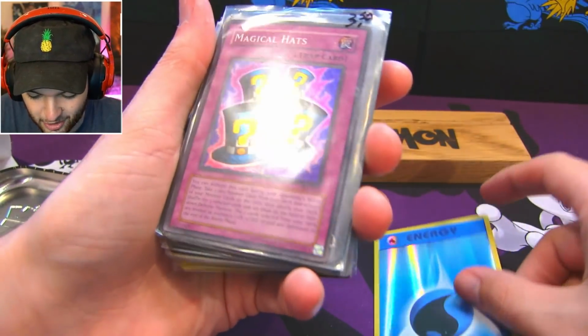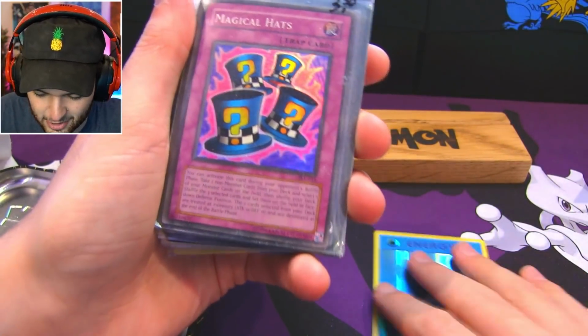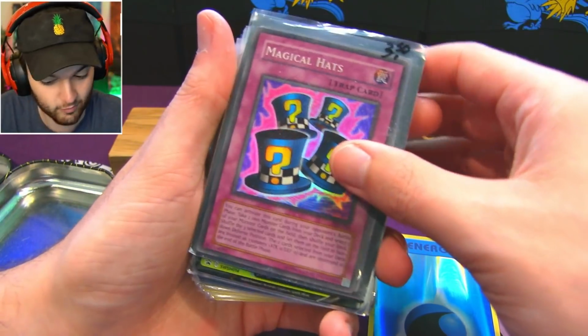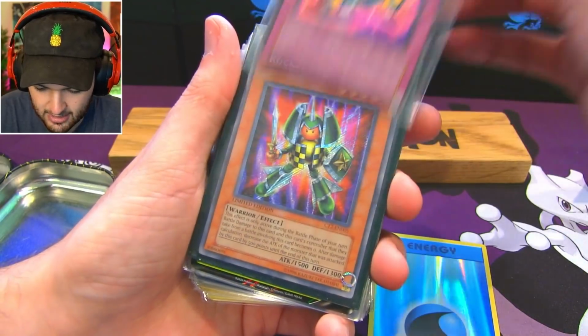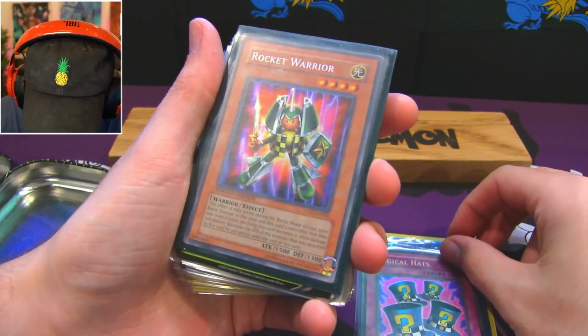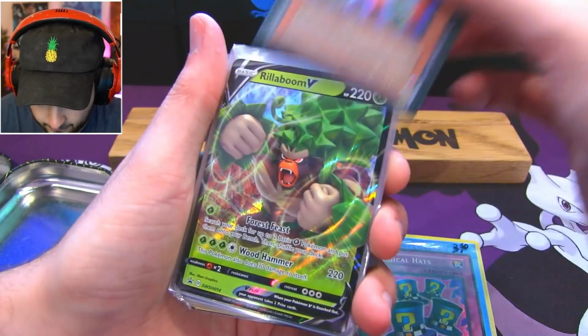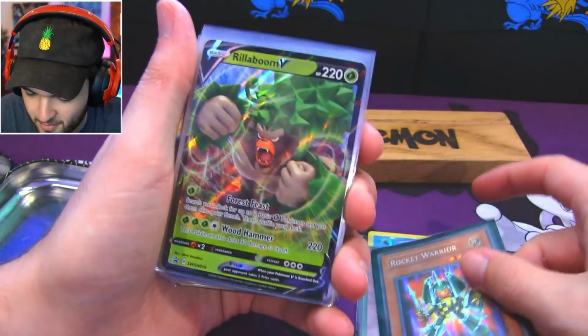We have Magical Hats Trap Card. Bro, I actually don't recognize this one from Yu-Gi-Oh! I don't think I ever had this one back in the day when I collected. Recently, we got a huge, huge Rocket Warrior. Bro, is this all going to be Yu-Gi-Oh! cards? I'm confused. Oh, okay, it's also a Rillaboom promo card.